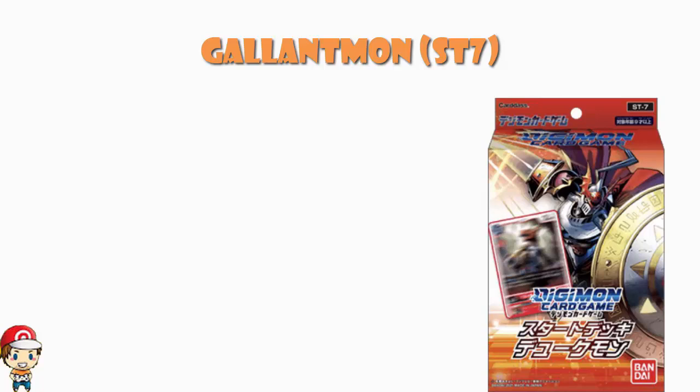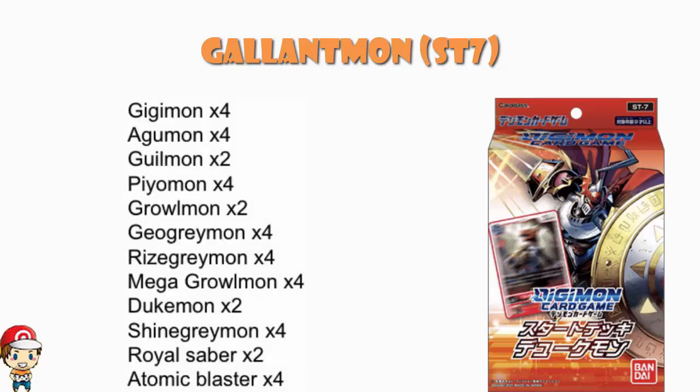We do, however, now have a little bit of a set list. Again, shout out to DTCG Review for the translation. We got a bunch of new cards coming for Digimon, for Agamon, to Guilmon, for Piamon, to Growlmon, for Geogreymon, for Rise Greymon, for Mega Growlmon, to Jukemon or Gallantmon, for Shine Greymon, to Royal Saber, and for Atomic Blast. Now, there isn't really very much we can say about this. We don't know these cards. We're not going to spend much time having a look at them. What we can say is that Guilmon, Growlmon, Jukemon, or Gallantmon, and Royal Saber are new cards coming as 2-ofs.